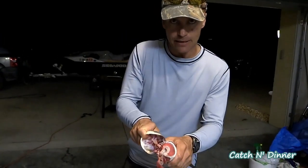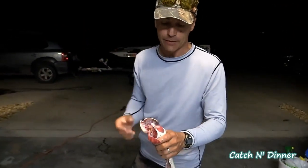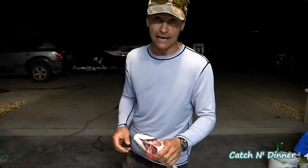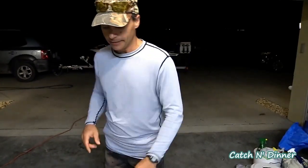As soon as you snap the head back, you actually bleed them out real quick. I mean, you can see it's just seconds and then nothing's coming out and they're bled out. That helps the quality of the meat. And then I iced them and here we are, you know. I'm gonna brine them next, but let me just finish with this and we'll see you in a bit.